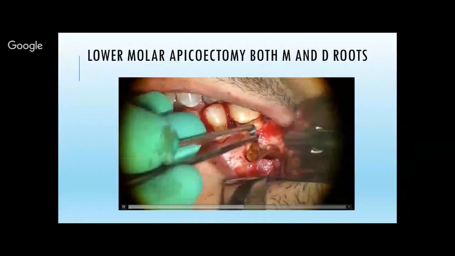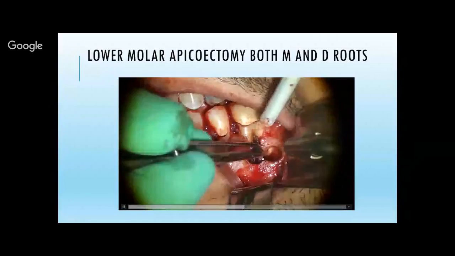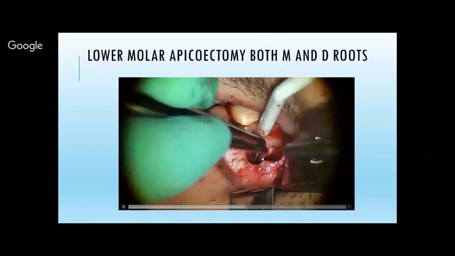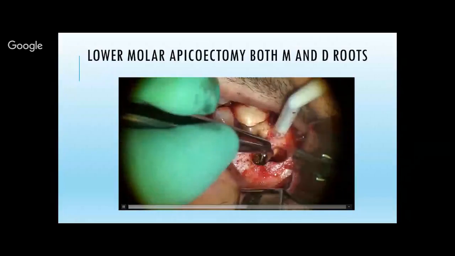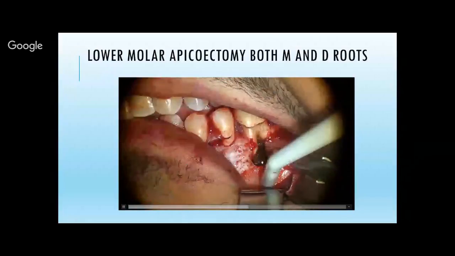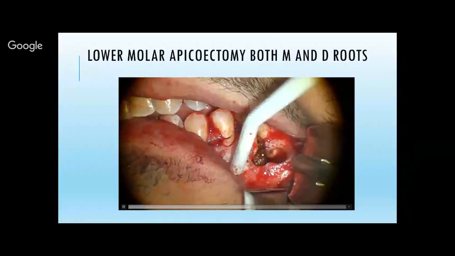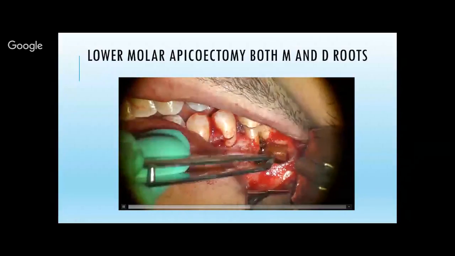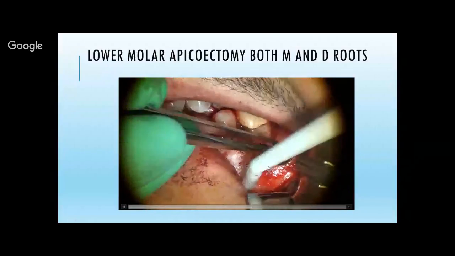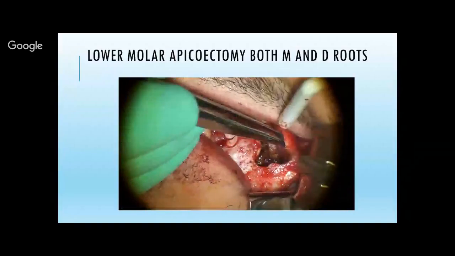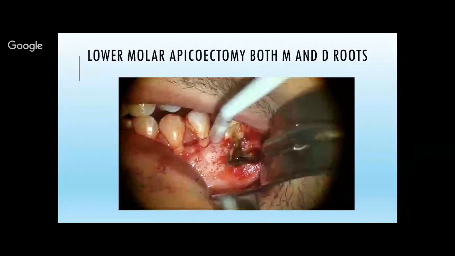Right there. It's dipped in the cut roll. And the nice thing about this is some people use Bracelets and cellulose pellets. You can forget them and leave them there, and they cause tissue irritation and postoperative edema. The new gauze is packable. You can push it in, it stays in place. And when I'm doing my retro preps and retrofills, any debris will fall on it, and at the end I just pull it all out in one piece, and it brings out all the dirt with it. So you pack the new gauze strip inside with the cut roll. It stays in place, keeps everything nice, clean, and dry for you.